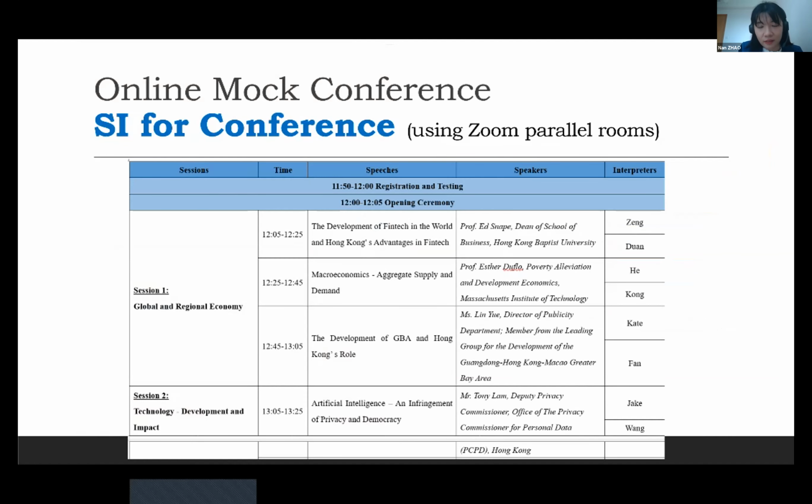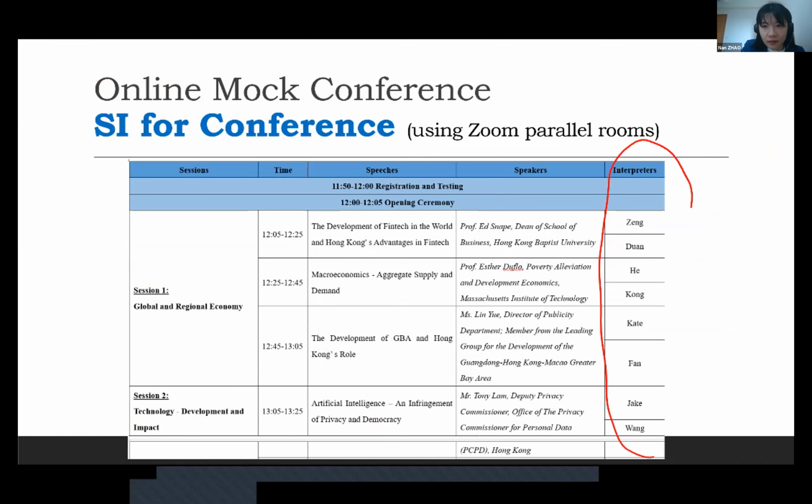And I created an agenda for them. This is very much like a real agenda. I actually deleted this line. This is the interpreter's line in the real agenda. And they actually don't know who these speakers are because we're not using real names. We have created different positions for ourselves. We don't get to do this a lot, do we?